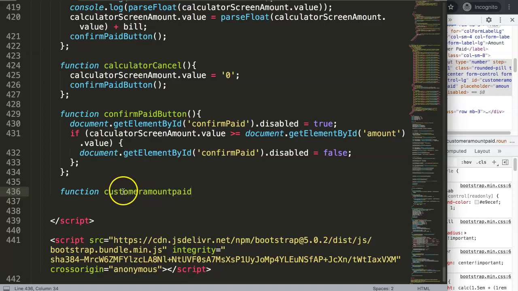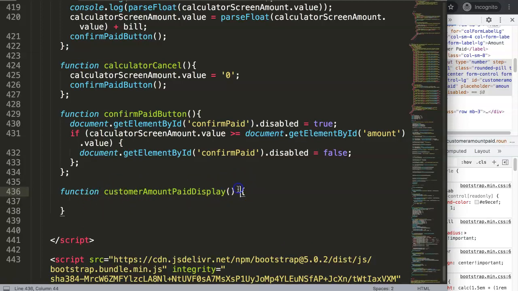So I'm going to say this will be the customer amount paid display. I guess we can say display, that will be fine. Then I'm going to make the function here. All we do here is the following.